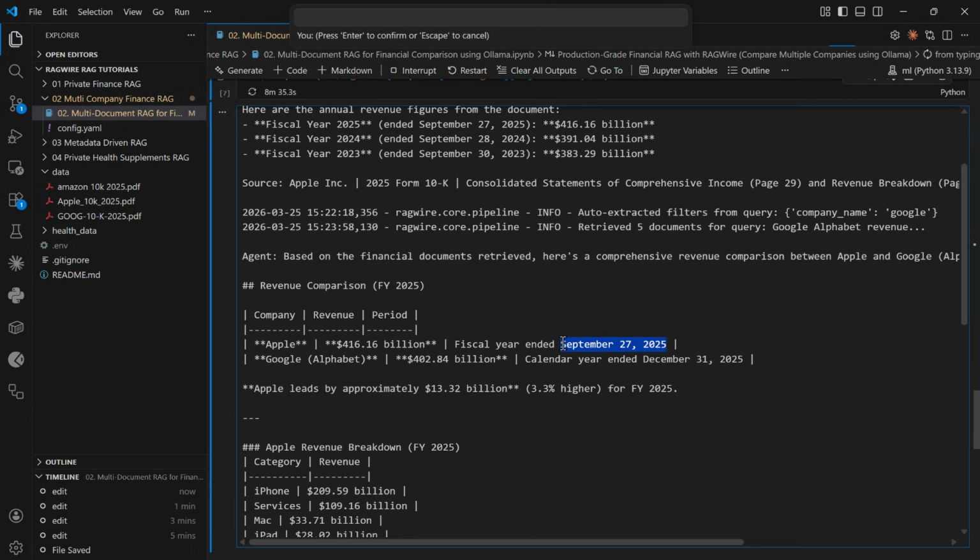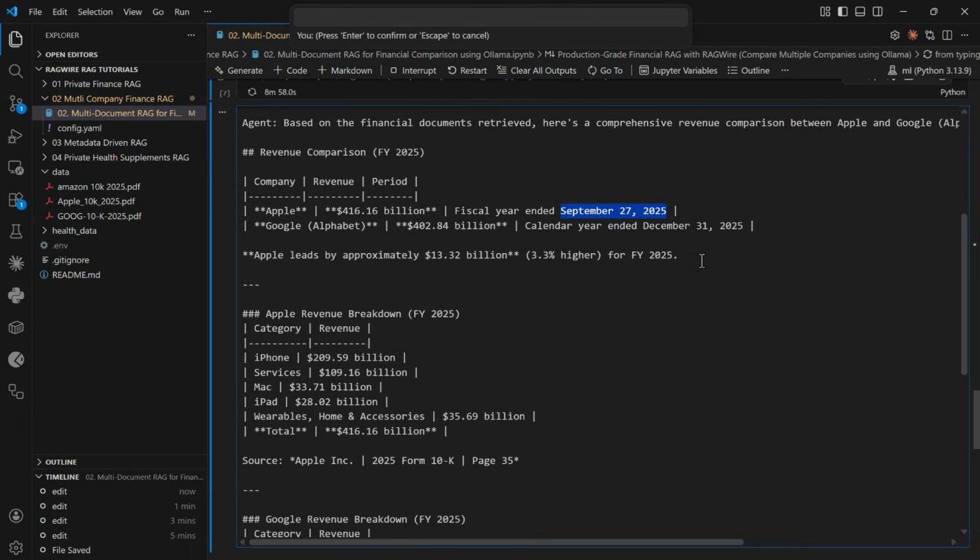It seems maybe it was a Friday or Thursday, and thereafter for the next 2-3 days there was a holiday. That could be the reason. And in Google's case, they consider their calendar year from 1st January to 31st December. Although overall, the period is 1 year itself.